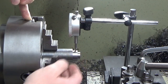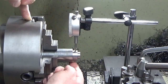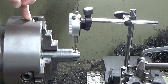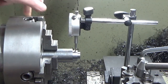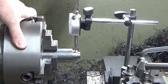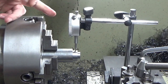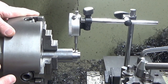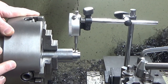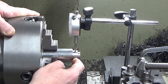And then we're going to tighten everything up and we'll just be checking it at the 4 points. So I can see +5, -5, and then the same reading on both sides, whatever reading that is, this way, and we'll tighten everything back up. Now you're going to struggle to see the clock here, so I'll try and do this off camera, because I need to put the camera tripod to actually see the clock face right where I'm going to be working. Once I've got it done, I'll bring you back, show you what that looks like on the clock, and then we'll crack on and machine the eccentric on this diameter.